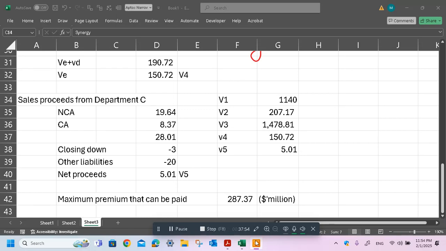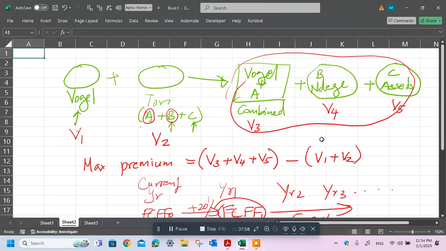This question is a little more complicated than an average question because after the business combination, it's not just one entity, you have multiple. However, the valuation was not that complicated. V1, V2, V3 were straightforward PE based valuations. V4 was the only one where you had to be a little bit careful. Still, I wouldn't call it difficult, but you have to be careful. V5 is asset strip-off. That's very easy.